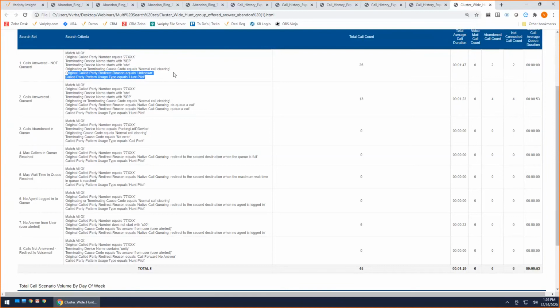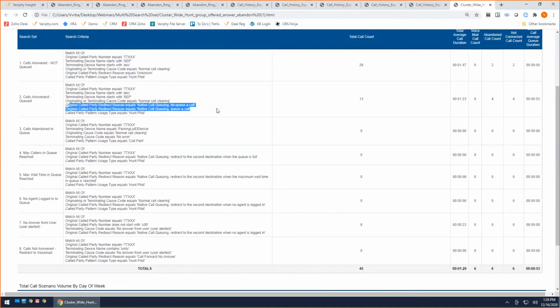Now, when we talk about the ring time example that I just did, that same concept can go into queue time. So when you're talking about true native call queuing and a call gets queued for a certain amount of time, instead of focusing on ring time, I could build reports around how long these customers are sitting in queue on average, and how long they sit in queue before they abandon. Just by changing ring time to queue time and using the native call queuing fields rather than the ring time fields. But here we wanted to see how many calls came in and got queued. We were able to build that out by just focusing on certain values.